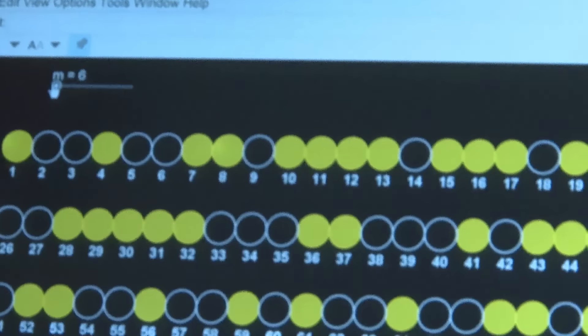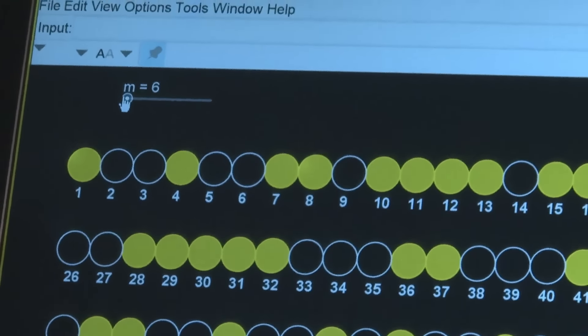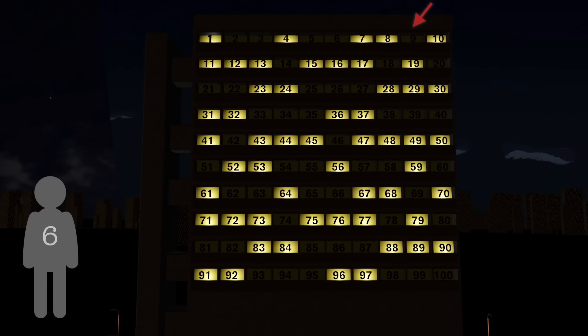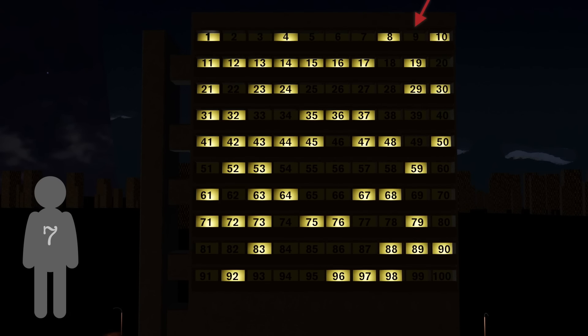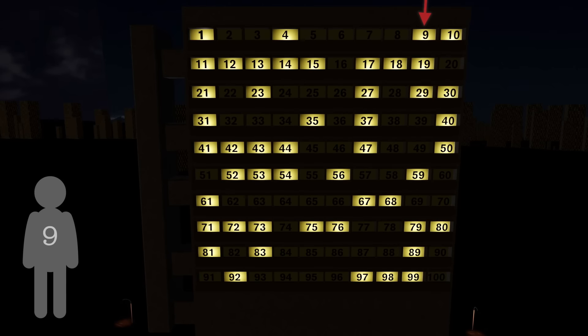You're doing so well so far. What would be the next light that stays on? A square number. Do you want to pick your favourite square that's not been done? Well, nine. Nine is the next one, should we check it? I mean having an ability to experiment like this by the way is underrated I think in mathematics. A lot of people think you should be doing all in your head, but just experimenting and testing conjectures is nice. So let's do it - seven, seven is off, eight and nine is already off, so when I put the ninth person in, lo and behold nine is on.